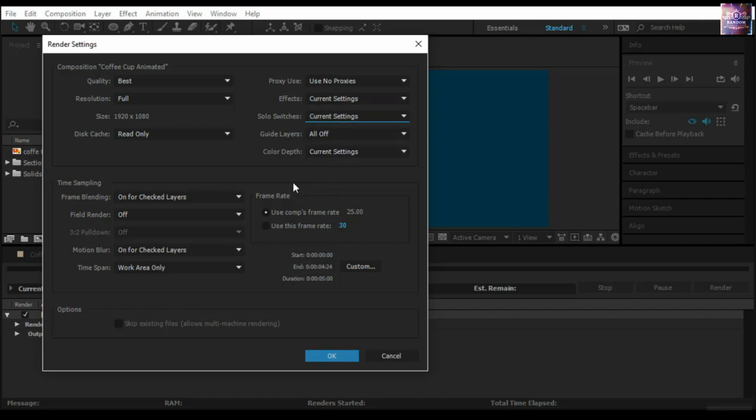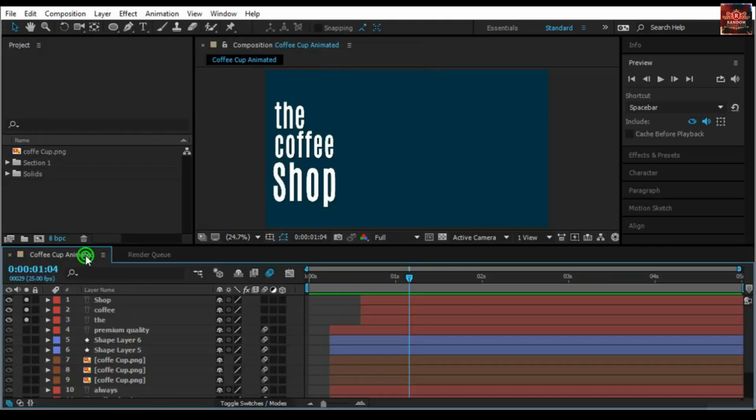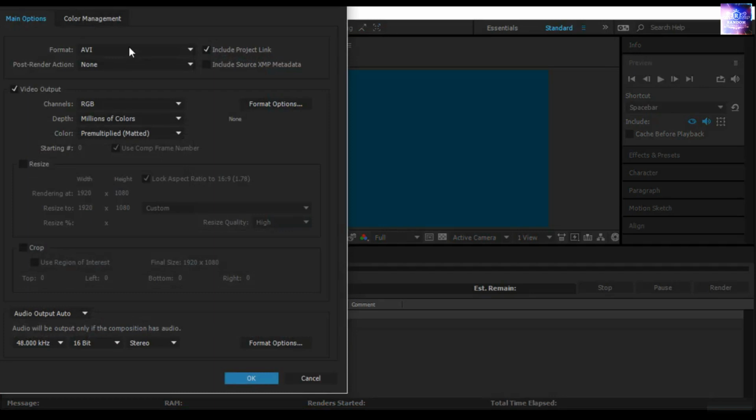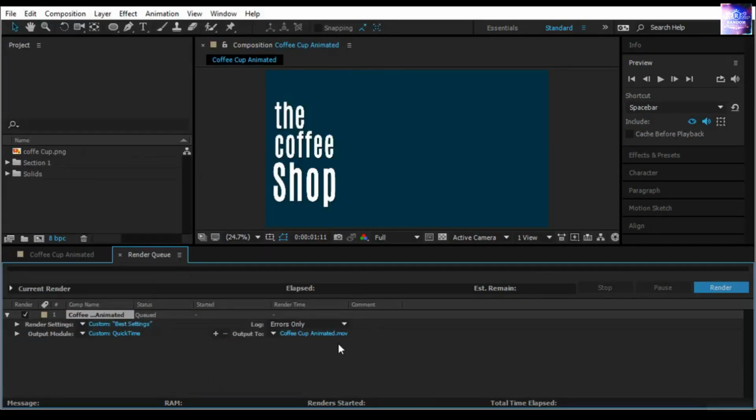If you soloed some layers and you forgot to set that setting to all off, then you will have only these layers. Let's try an example. So I will say okay here, and then I come to my composition. You know, I'm soloing only these layers. I will come to render queue and I go to lossless. Let me adjust it, and I want AVI. Let's take QuickTime. I'm okay with all that.